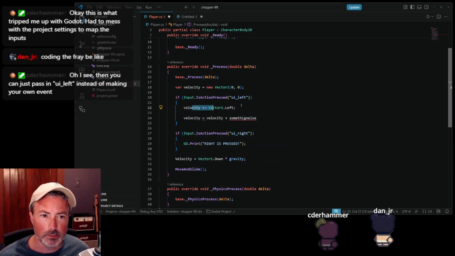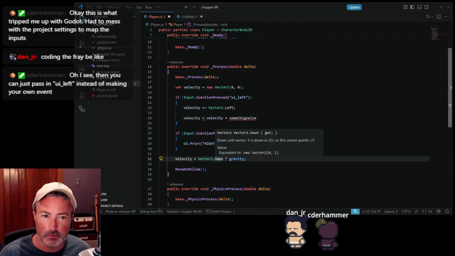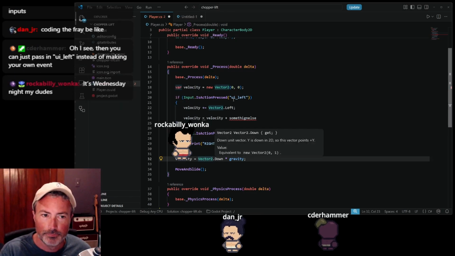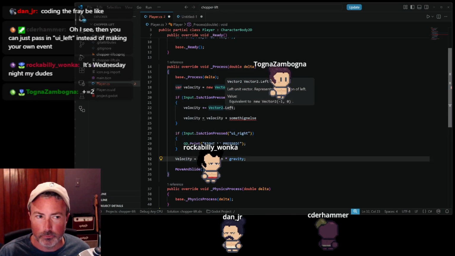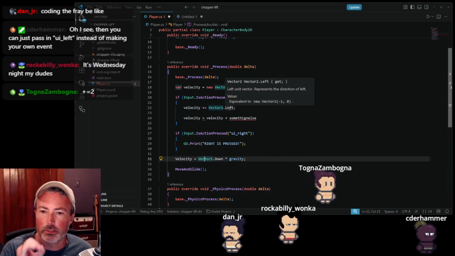It's a little bit of a shortcut. And so kind of like our Vector2 dot down, which is just short for 0, 1, here we're doing -1, 0. So -1 for x, meaning to the left, and then 0, meaning we don't affect.